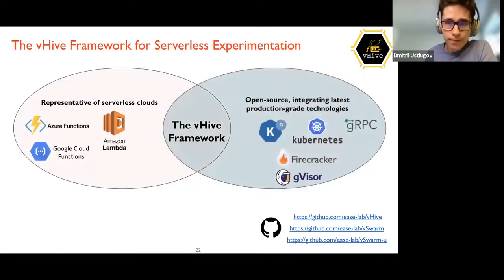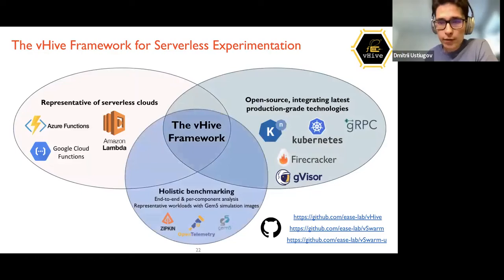And what we are actively working on and keep expanding is the toolchain for holistic benchmarking, both end-to-end and per component, which includes a representative suite of workloads, distributed tracing support, and also full-system cycle-accurate simulation support in the vHive CPU simulator.